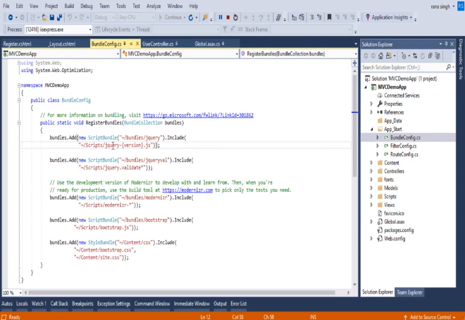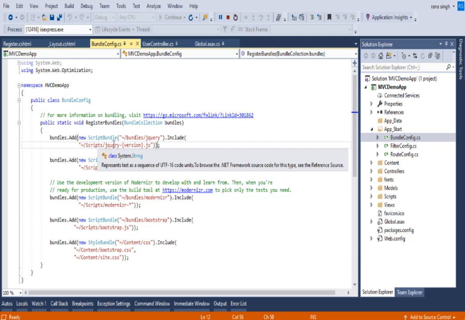You can see here in the BundleConfig file we have created different bundles that behave like a single request. For the JS we have created a bundle, ~/bundles/jquery is the name of the bundle, and the script JS is the path of the root file.